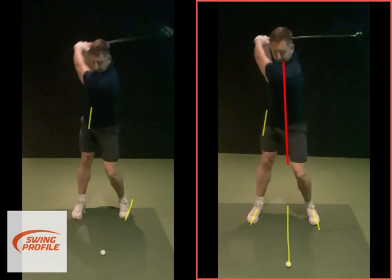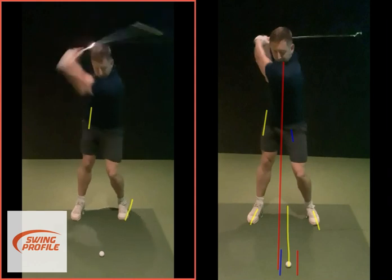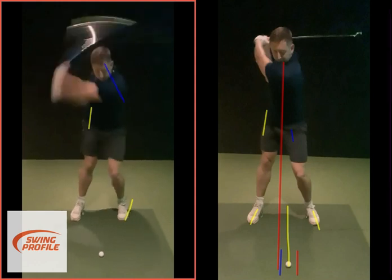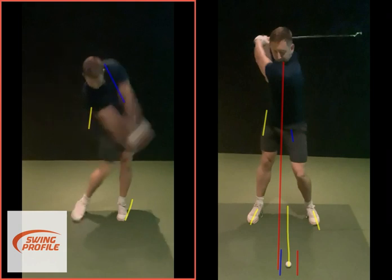The focus now is basically getting the top half of your body to stay behind the golf ball. You might feel miles behind the ball — in reality, a few inches. Now with an iron, your low point is going to be here; with a driver, your low point's going to be the blue line. Look at this iron swing here on the left — as you come into it you can see your head kind of moving down this way, backing up to try and get out of your own way.